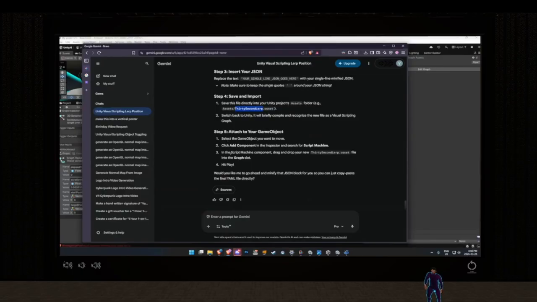Add component, script machine, and then drag it to the cylinder and hit play.